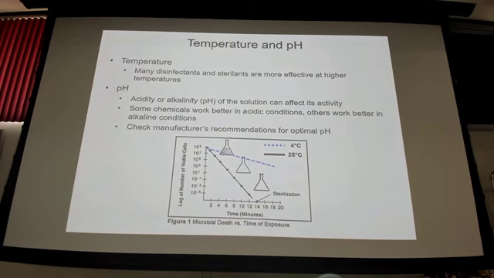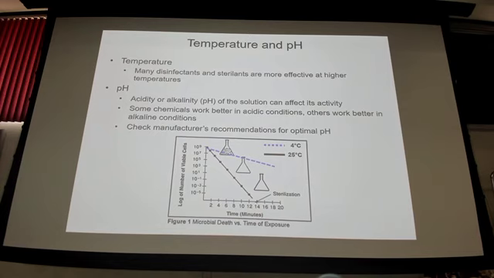Temperature and pH. As a general rule, most disinfectants work faster at higher temperatures. But you have to be careful there too. You make sure that the disinfectant can handle higher temperatures. Intuitively, if you're trying to clean up a spill in a 4-degree refrigerated room, it is going to take a longer time because it's cooler in there. And that's what this graph is showing: much slower kinetics at 4 degrees than at room temperature, around 25 degrees centigrade. With pH, that too is important.